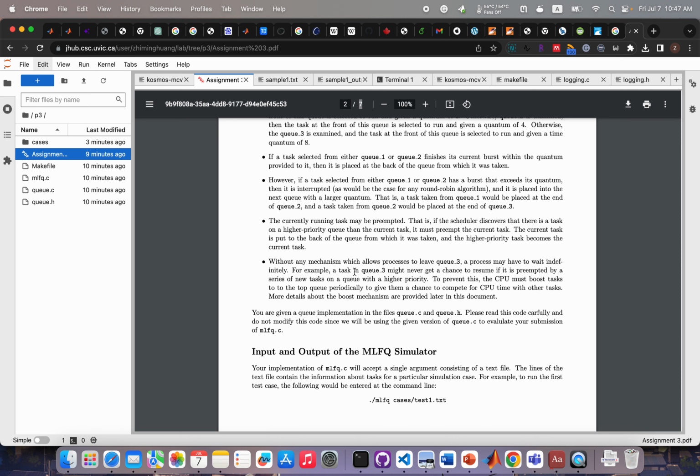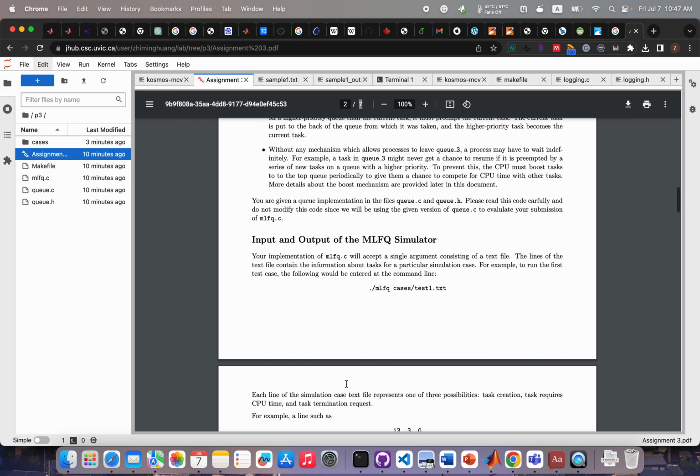So we will use a mechanism called boost that occasionally moves tasks from Q3 or Q2 to Q1. The details of the boost mechanism will be provided later.